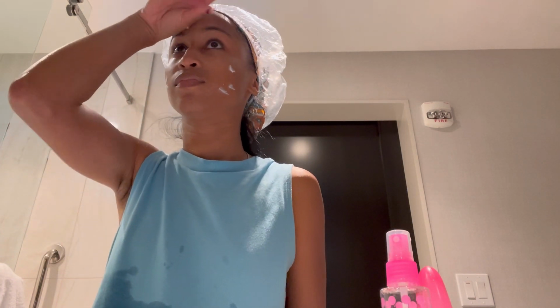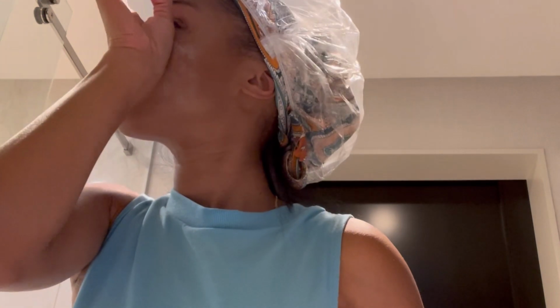So I don't know if any of you guys do this or if it's just me, but I just randomly started applying my lotion with the back of my hand only because it just feels so much smoother. I mean, I know I'm obviously washing with the palm of my hands, but I really do like it. Let's just say I'm just trying a thing.